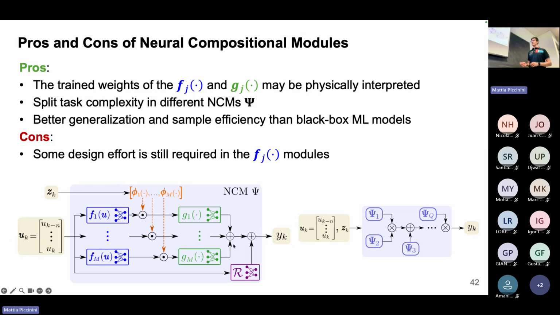So the residual block, instead of being just a function of the past history of the inputs, could also be a function of the past outputs. So it could receive past output values and compute some residual correction based on them with an autoregressive model. This is one possibility, an extension.